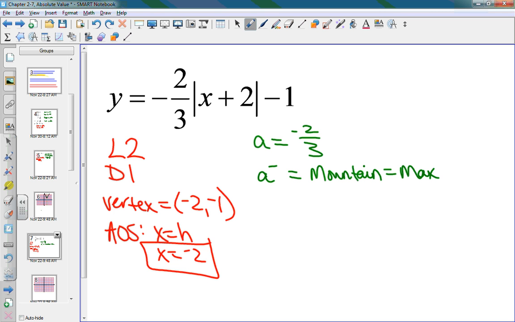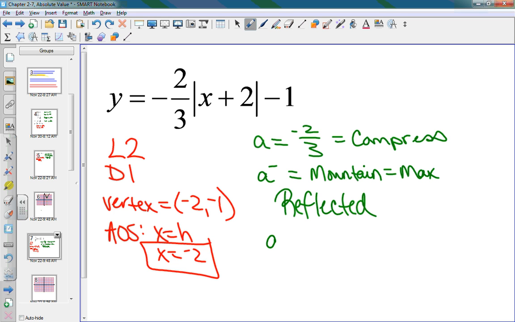Do we understand that? Now, is this going to be a stretch or a compress? Compress. It's going to be a compress. And since I'm a mountain, what's another word I could use? Peak or max, yes. What did I do to the graph? It was like this. Now, what did I do to it? I reflected it, okay? So that's another math word that I definitely want you to be using. Reflected is why we get that mountain look. Do we understand that? Now, what am I going to do with that 2/3, which is my slope? We're going to keep it. That's my slope, A, which is my M, which is my rise over my run.